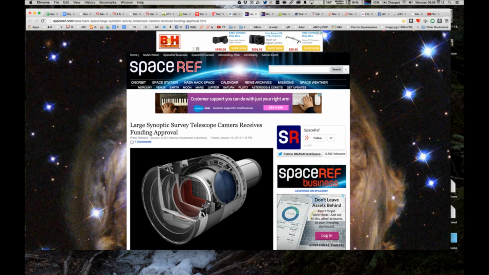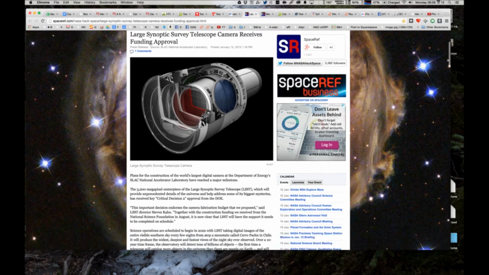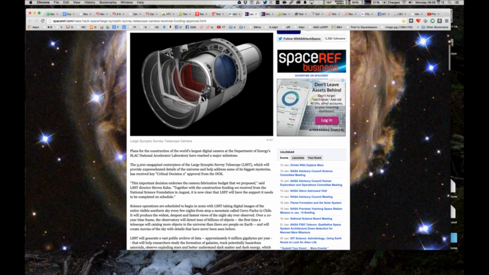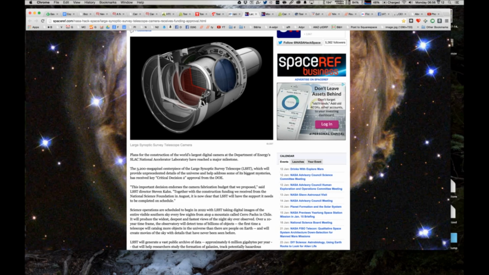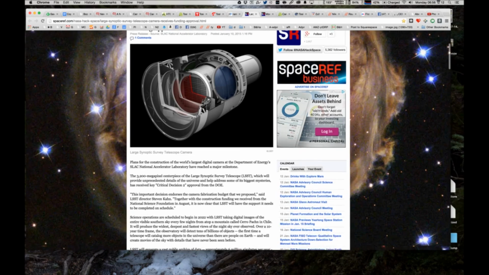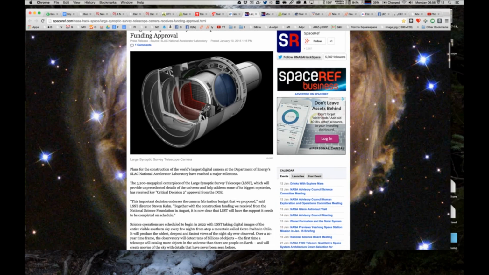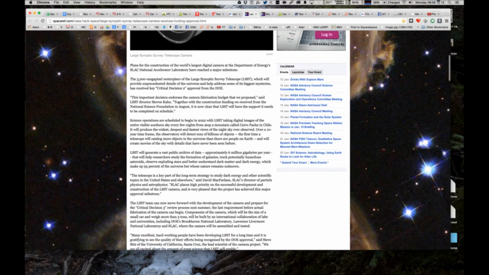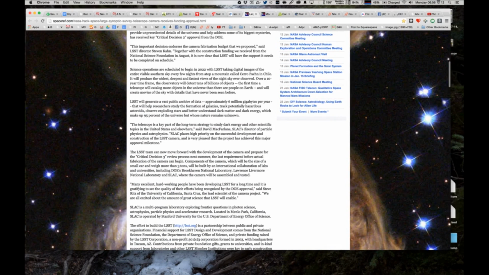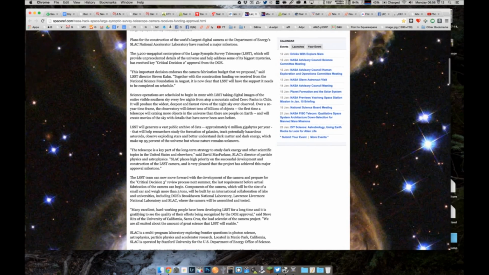And while I have the screen sharing on, let's switch over here and let's all be jealous of this 3200 megapixel Large Synoptic Survey Telescope, which is going ahead with plans for construction. Well, it's received funding approval, which doesn't mean a whole lot, so it's pretty exciting what it's going to be able to do and how much of the sky it's going to be able to capture in such incredible detail. So we look forward to seeing and hearing more about that in the future. 3200 megapixels. Crazy. That is pretty crazy.